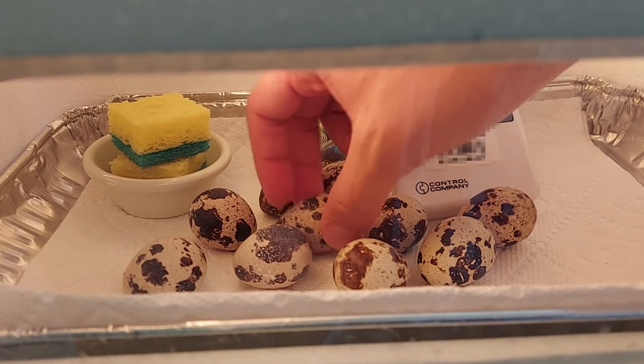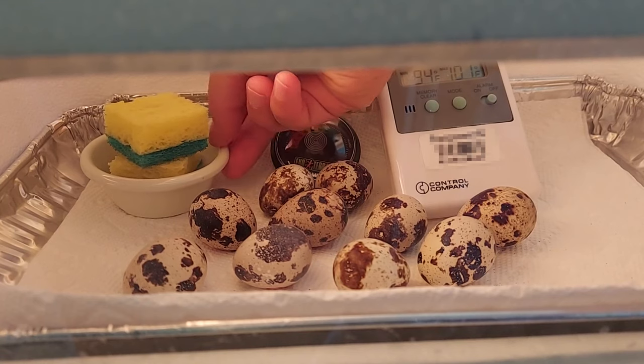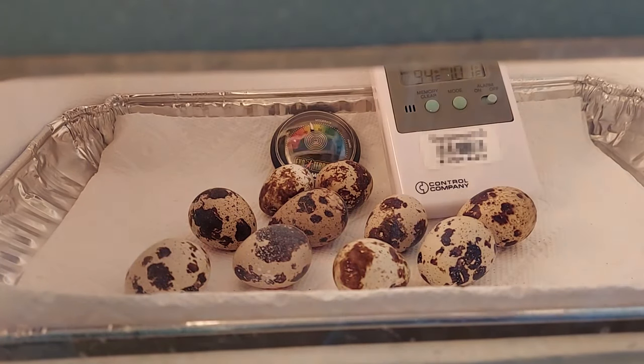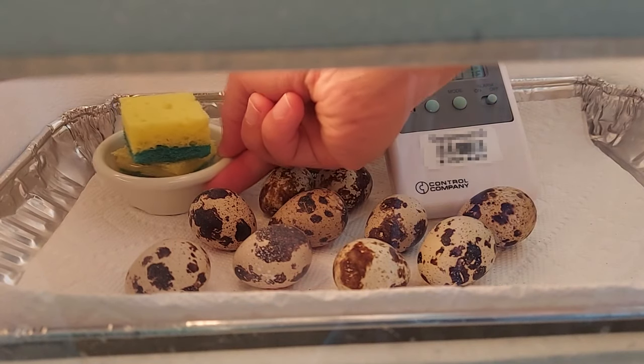The thermometer, it's a high-low thermometer, so it allows me to see what the lowest of the day was along with the highest. And I've also blurred out part of it. There was some of my private information on there. And I don't want you guys to find out where I live, because y'all should stay away from me.